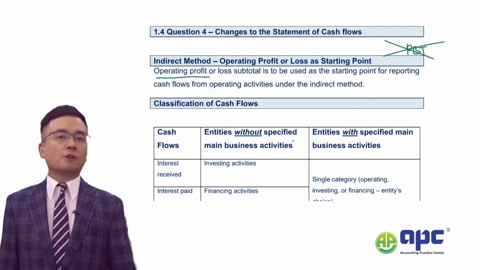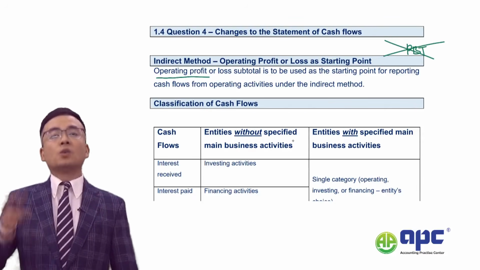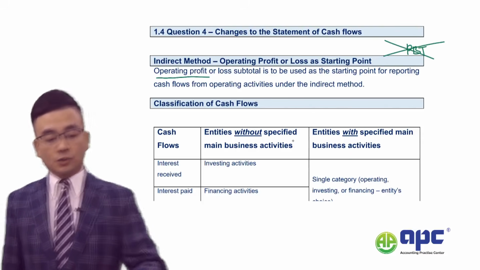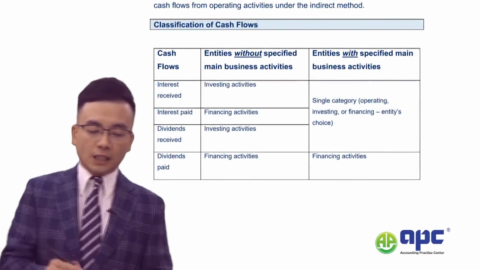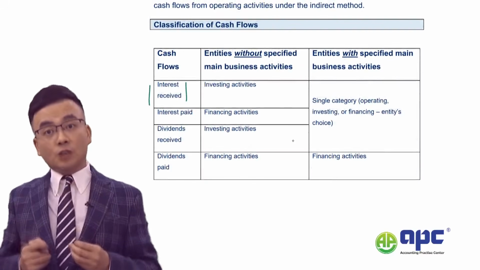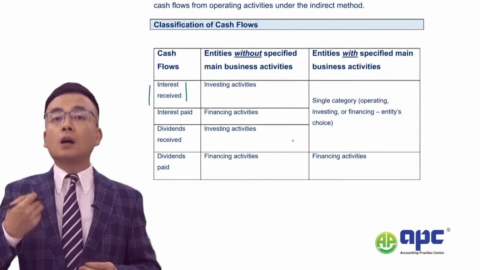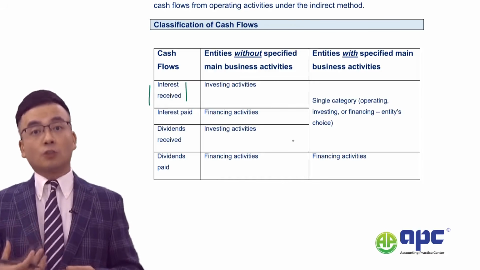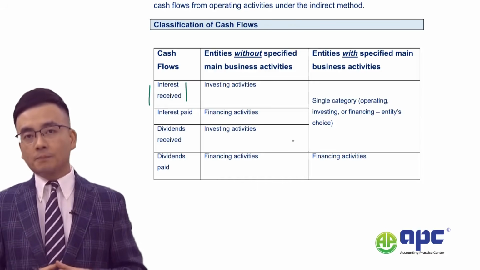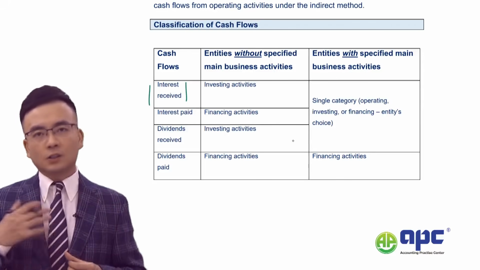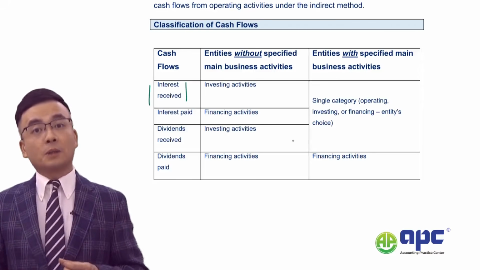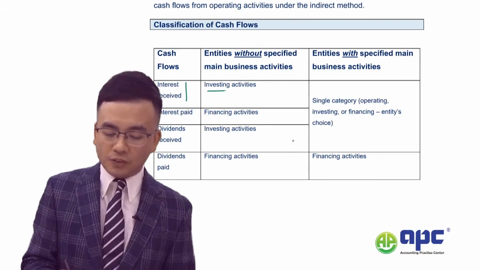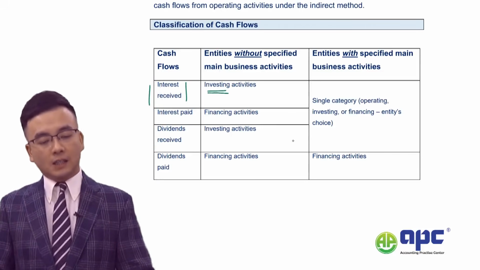Just to give you a flavour, the operating profit will never include the income from associates or joint ventures. When we are dealing with interest received, why do we receive interest? The reason is we invested in a debt instrument. That would be an example of a non-current asset, which means a financial asset. Within the non-current asset, that should be the investing cash flows in the statement of cash flows. So the interest received, same as what we've seen before, we include in the investing cash flows.